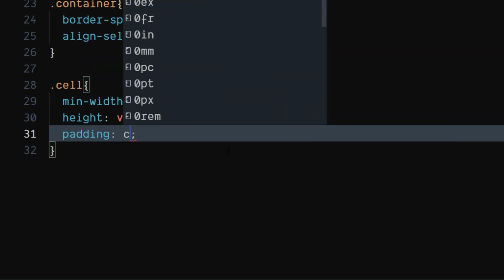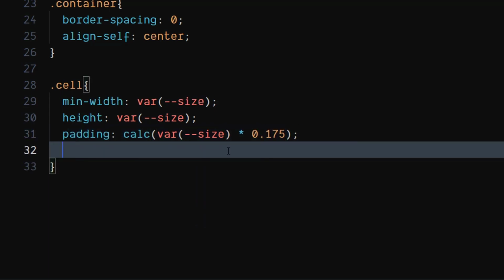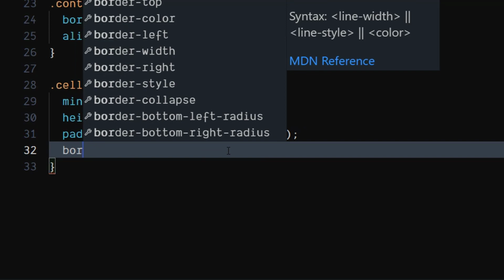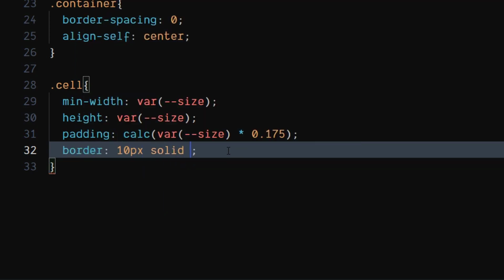Set padding to 17.5% of size variable. Set border to 10 pixels width, solid, and color to border color variable.